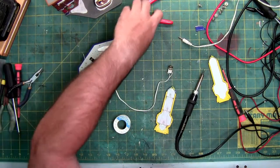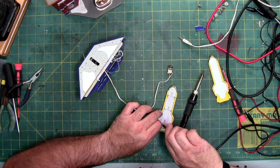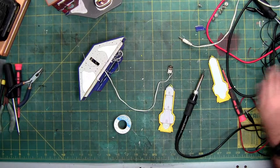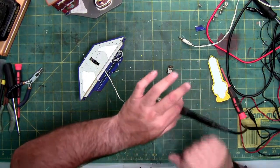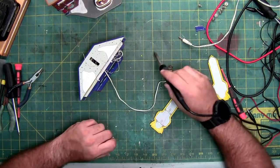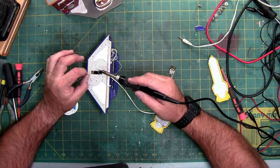Actually, with my magnifiers, this is one straight piece of wire that they stripped the insulation off of. So I'm going to trim it where they strip the insulation and then solder to the ends of this bottom light. And let's tin this.